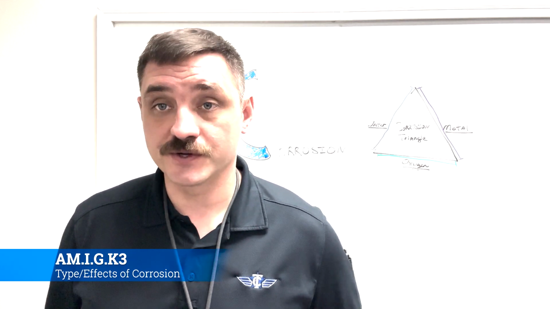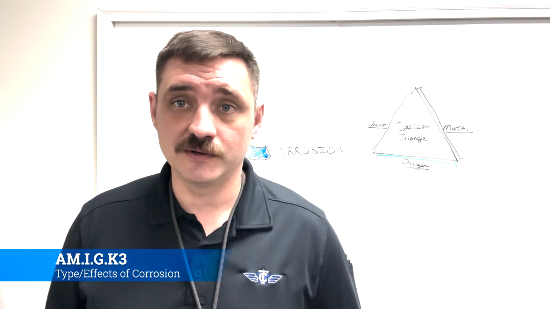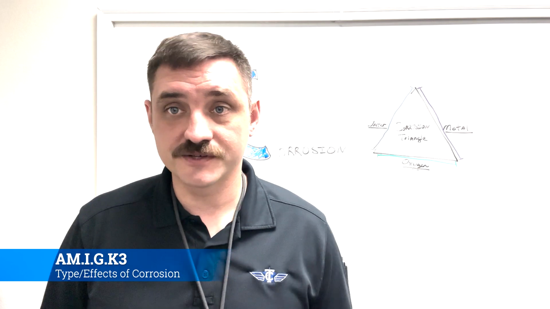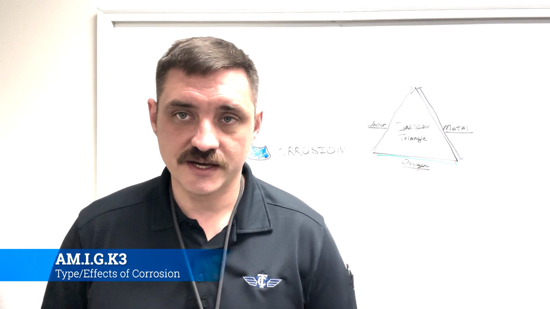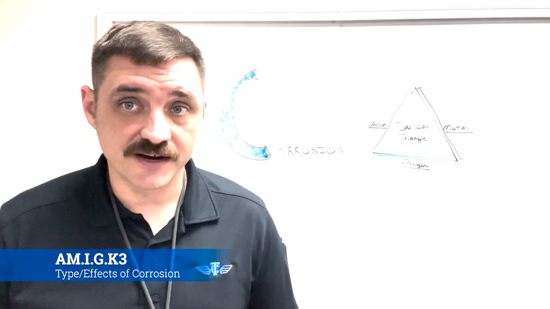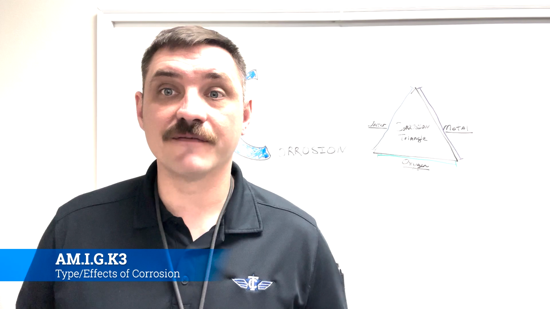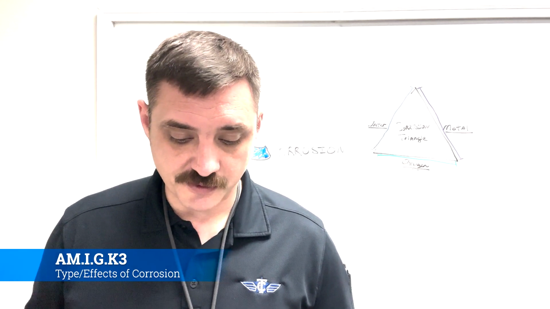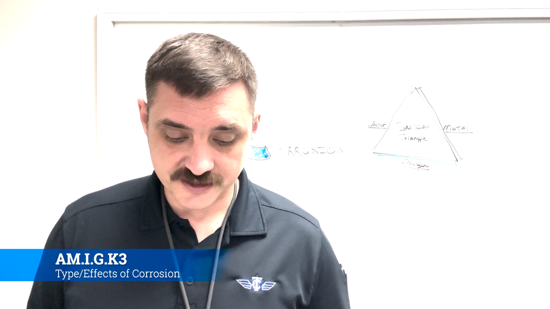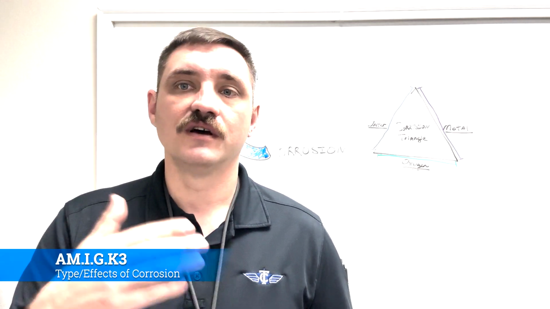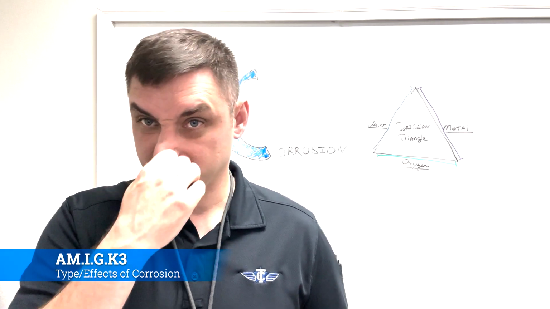So first off is surface corrosion. That's pretty simple. If you've ever had an old car that's made out of iron or some sort of steel, you'll see orange oxidation start to form. That's a pretty standard life experience that we should all be able to identify with. But general surface corrosion is the most common form of corrosion. It appears as a general roughening, etching, or pitting of the surface metal, frequently accompanied by a powdery deposit of corrosion products. Depending on what it is, you'll end up having different types of manifestations of corrosion.